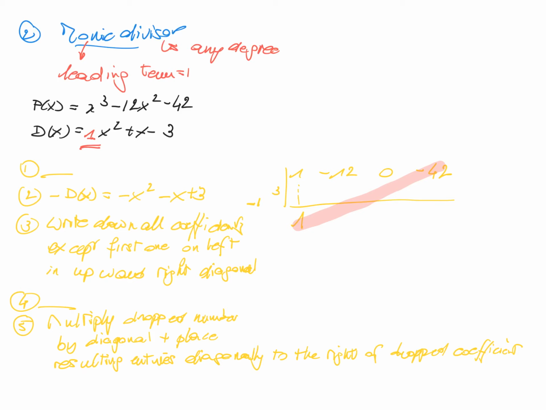So we have minus 1 times 1. This is minus 1, and will be below the minus 12. 1 times 3 is 3, will be written below the 0. And so we see it forms a diagonal going upwards to the right of the one we had. We had two coefficients on the left side of the division. So it also means we have, after the multiplication, two coefficients, and they will be written in the next two columns. And then step 6, you perform the addition, but only for the next column.